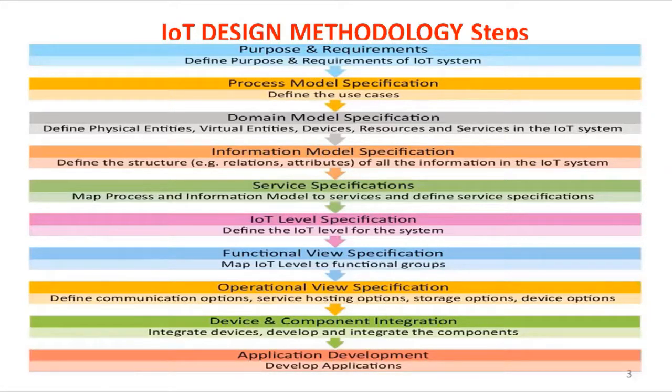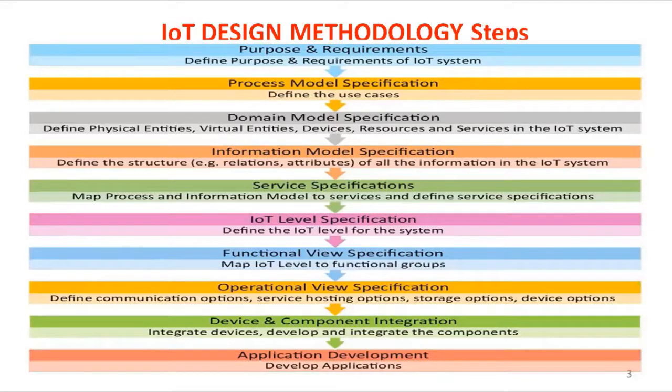Now, based on the purpose as well as the requirements of the IoT system, you write the different actions. For example, in an ATM system: enter the ATM, insert the card, and then take the money. These are all different actions for the system. Similarly, for designing any IoT system, for example, smart home appliances, you have to write the use cases. That is simple information.